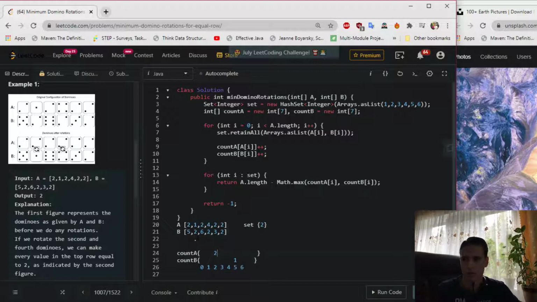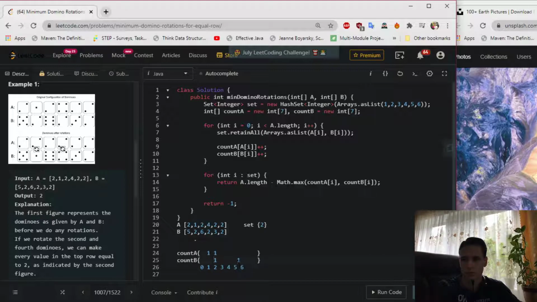Then at the position of 1 in A we increment by 1, so we got 1 right here, and at the position of 2 we increment by 1, right?